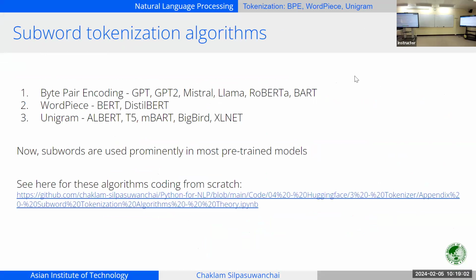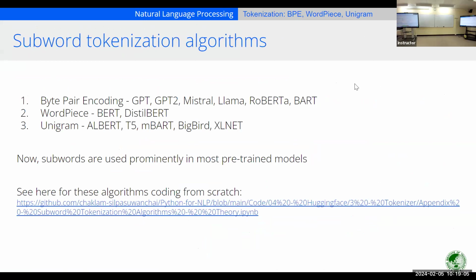And now let's talk about the main three algorithms. Firstly is byte pair encoding. This is a very important one because you know GPT, right? GPT 1, 2, 3, 4. And also Mistral. Anyone know Mistral? I think this one is from Europe, right? And currently it's the main competitor if you don't realize. So Mistral is very, very strong and they have a lot of money. Llama is from who? Anyone remember? Facebook, Meta, right? It's from Meta.